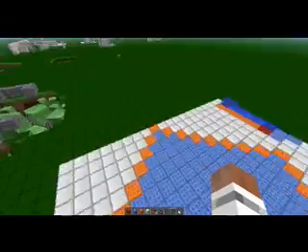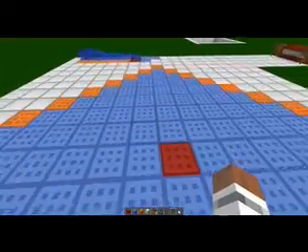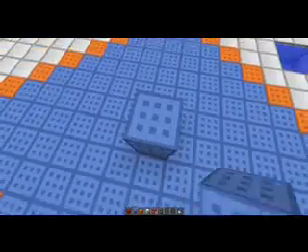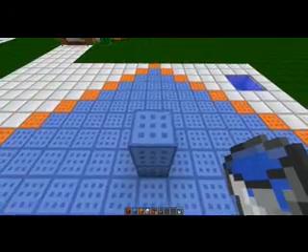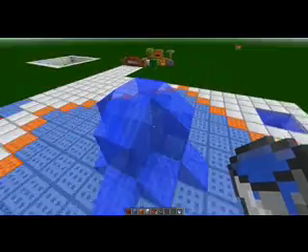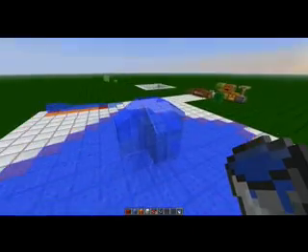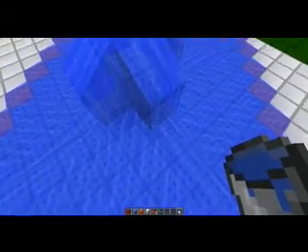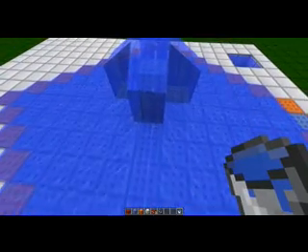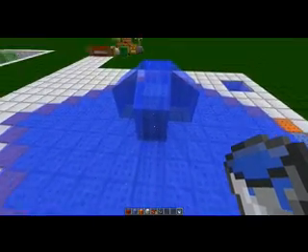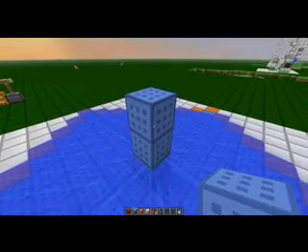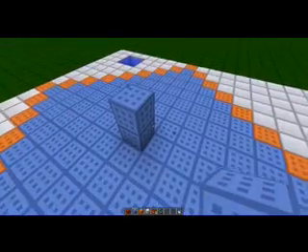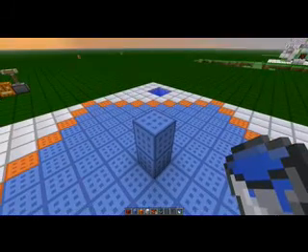Now, water creates a pseudo source block at the base of any position where it falls. If water manages to fall, what will happen is it will do this. It'll go in every direction it can to fall, and it creates these 4 pseudo source blocks. I call them pseudo source blocks because they're created by falling water, because they're not actually source blocks. You see, if I take this away, all of the water disappears because there's nothing supplying them.